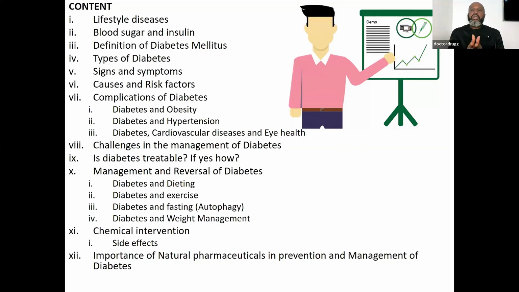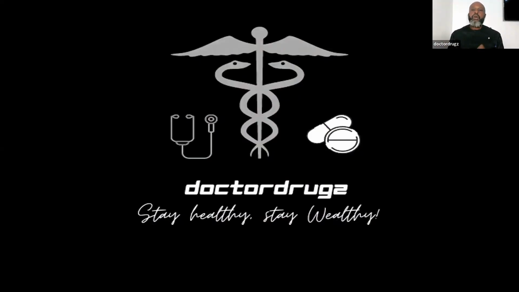Now, we're going to delve a bit deeper, talk about diabetes and obesity, or their relationship, diabetes and hypertension, and so on and so forth. Then we'll talk about the challenges all the way down to chemical intervention, side effects, and of course, the importance of natural diagnostics. But let's not leave out a very important portion today, which is: is diabetes treatable? If yes, how?